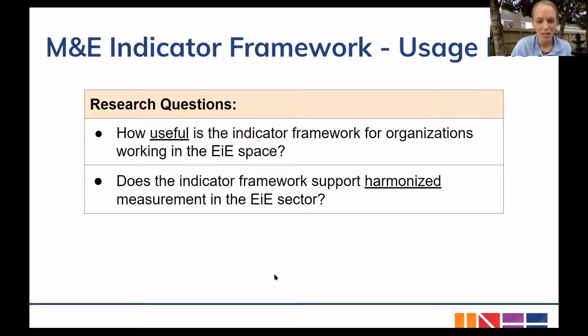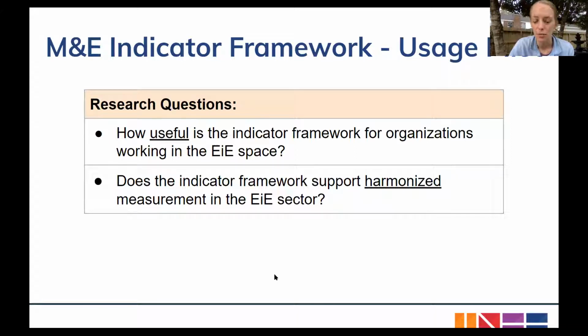So we have two questions that we're going to be looking into for this pilot. And the first one is, how useful is the indicator framework for organizations working in the EIE space? So basically what we want to know about this is who's using the framework, how is the framework being used, what needs to be adapted or contextualized, to what extent were each of the indicators useful or not useful, and what additional resources could be developed to help organizations use the framework.